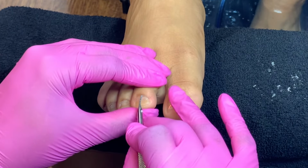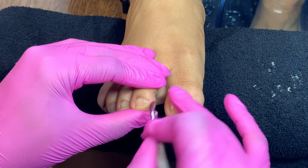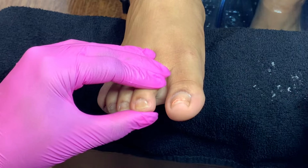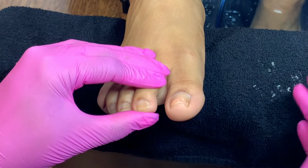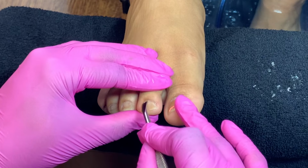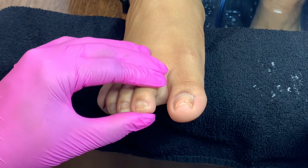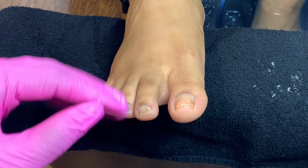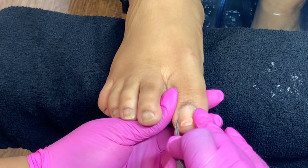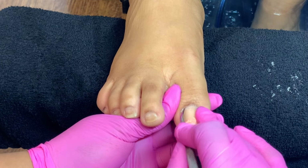Let's see what else. After I push back what's on the nail plate, I'm going to go ahead and check underneath the toenails to see how far back I can trim without causing any discomfort or injuring my client. I always check for skin underneath the nails because just looking at the top of the nail, it can be really deceiving. So I always do that double check before I get to trimming. Once I'm done trimming, I will shape the toenail.